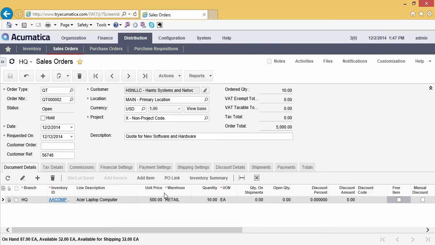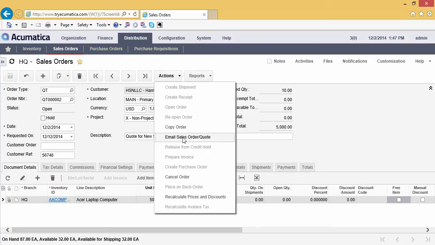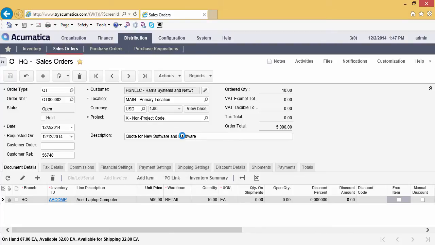So that's it. I've created my quote. Well, now what do I want to do? Maybe I might want to email this sales order or quote to the customer. All right, so I just choose email, and what does it do? It automatically commits that quote just to make sure it's all saved, and then it's using our report writer and formatting that quote using the layout that I've designed, and you can have as many different layouts as you want.